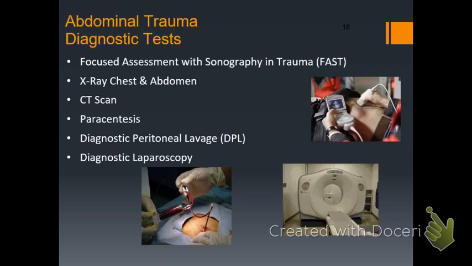Basically, it would be better to do it with a fast scan, but if you do not have a fast scanner, then abdominal CT. And then if you don't have a fast scanner or abdominal CT, then that's where they'll start poking needles into things to see if blood comes out. Again, we want to avoid any diagnostic peritoneal lavages or paracentesis if we can help it, because that's going to cause more problems than just something quick and easy like a fast scan or a CT.